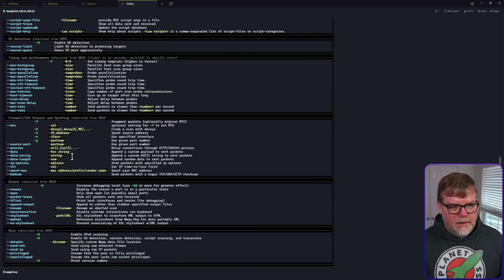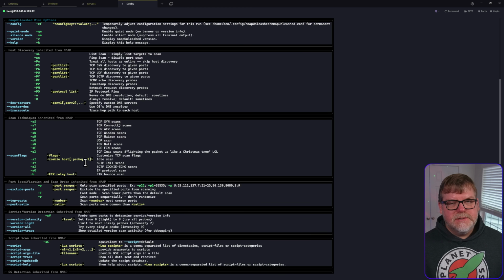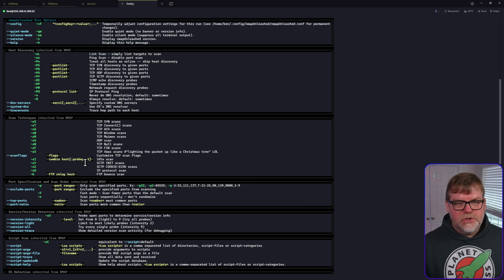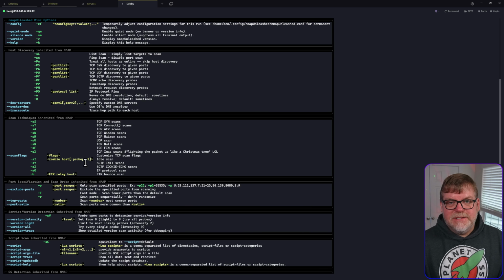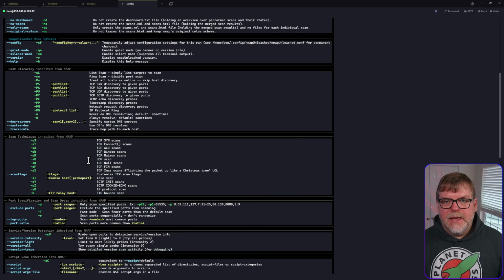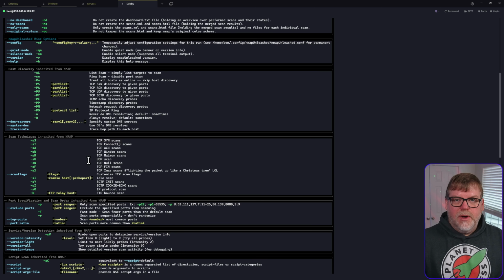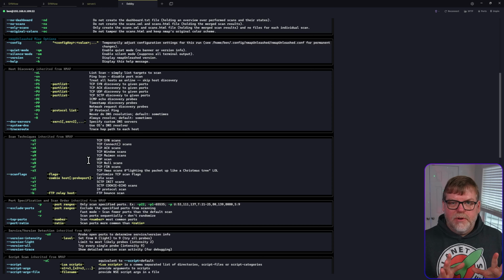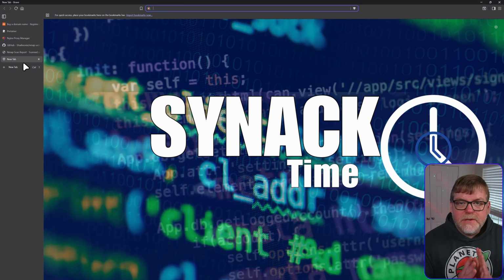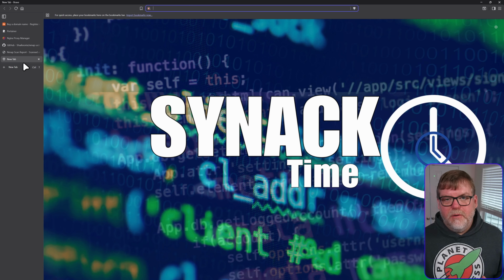And again, take a look through all of this. I'm going to post some links down in the description below for some cheat sheets that will also help you. You can print those out, you can pin them to your wall, whatever you want to do. That way, whenever you need to know how to do scans or something like that, you will have that at your fingertips.